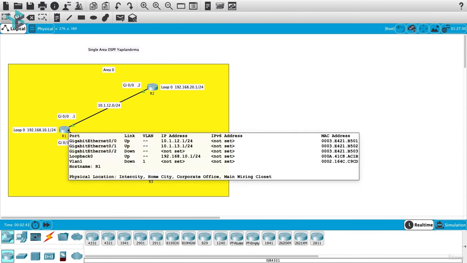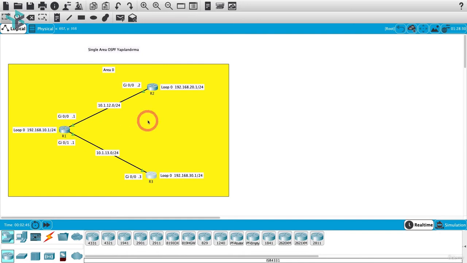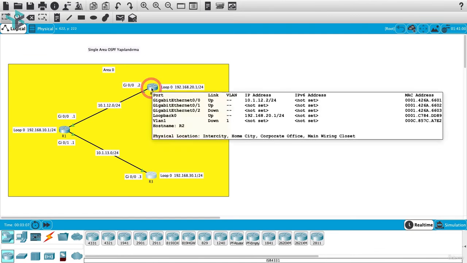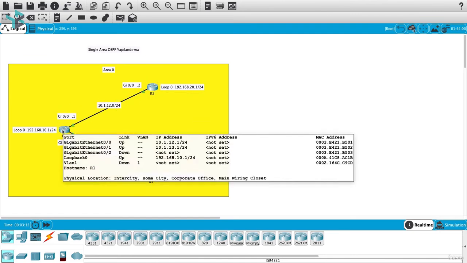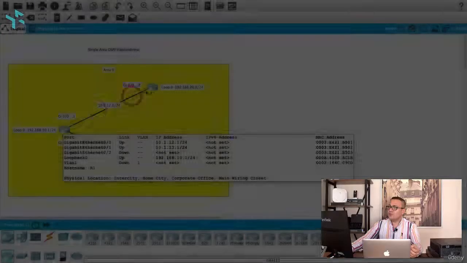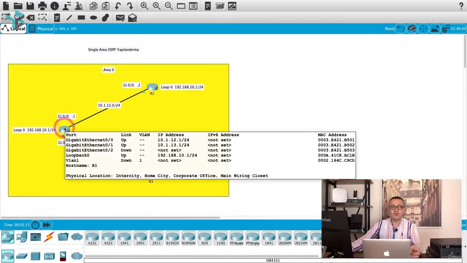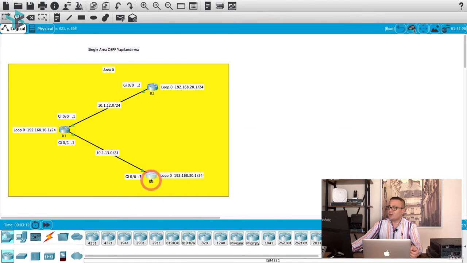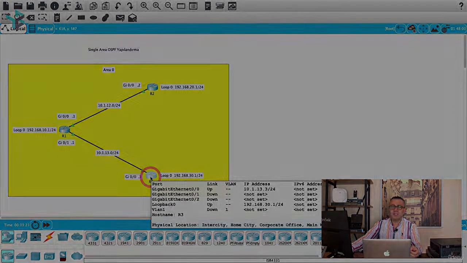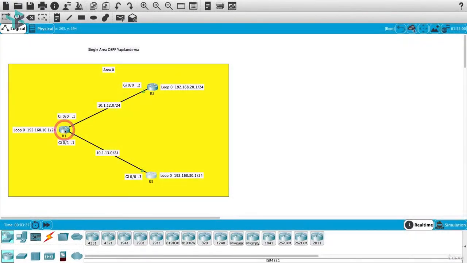But router 1 does not know the 192.168.200 and 192.168.300 subnets. We will now share unknown subnets between these routers using the OSPF routing protocol. When we share this information, router 1 will update the routing table because it learns the subnets on router 2 and adds the information it receives from router 2 to the routing table. In the same way, it will update the routing table by adding the route information it receives from router 3. Let's do it starting from router 1.